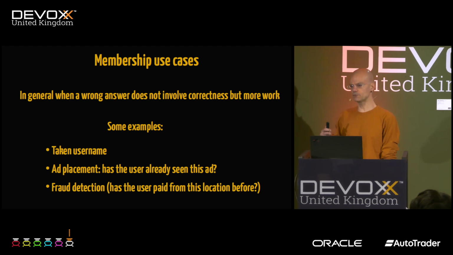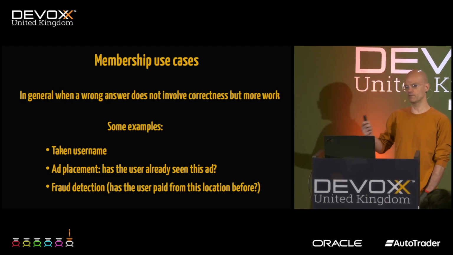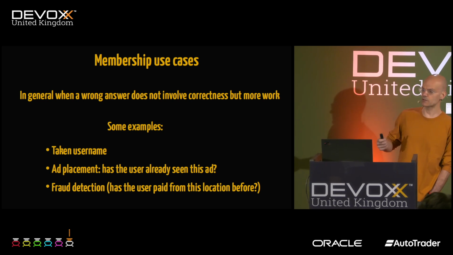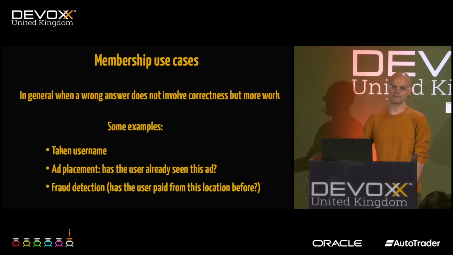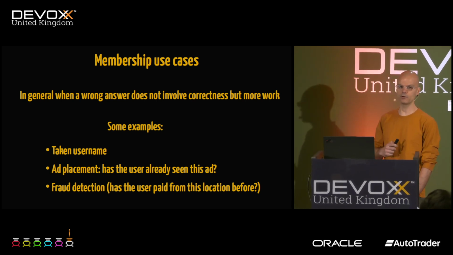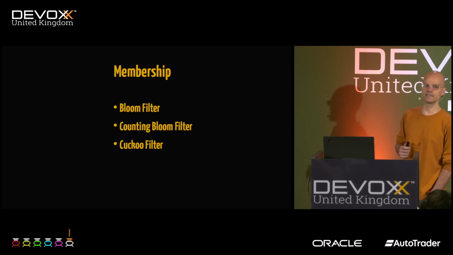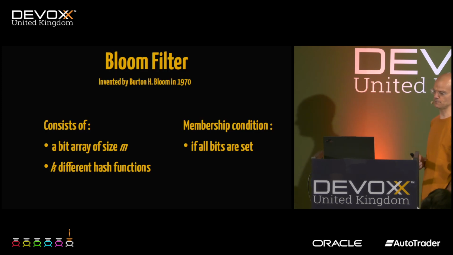Then what we are going to do is that we make a query to the database, and we actually realize that the user is not present. So what we have at most is an extra query, but all the times that the probabilistic data structure gives us the correct result, then we have saved time, because a database query in the taken username example takes time. And we have also some other examples, but let's see how these data structures work. So for the membership, we're going to see three data structures, and we start with the Bloom filter.